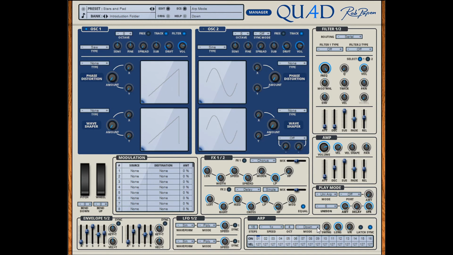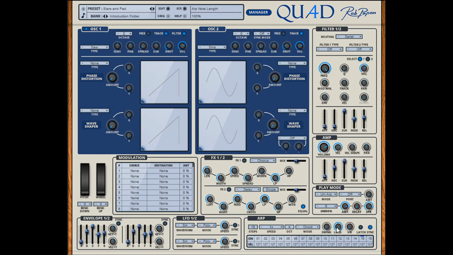And the mode, you have a couple of modes to choose from here. The normal up, down, down, up, random mode. You have ordered, reverse ordered, ordered up and down, ordered down, up. And you also have a chord mode, which if you play a chord will do just that. Which is interesting.